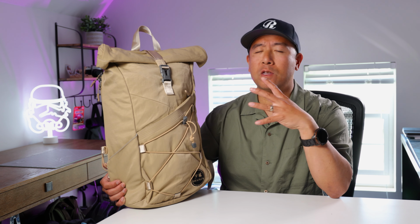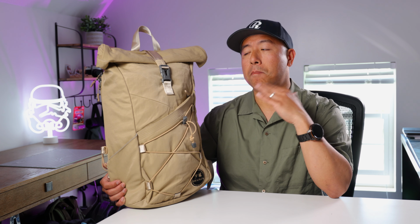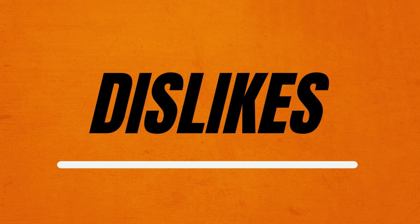This bag retails for about $199 US, and they claim that the size is between 20 to 26 liters. However, I do feel that it's a little bit on the smaller side, so I feel like it's only between maybe 18 to 22, 24 liters in that range, and it is expandable because it does have that roll top. That's why there's a little bit of a range. But yeah, let's dive into what I don't like about the bag.